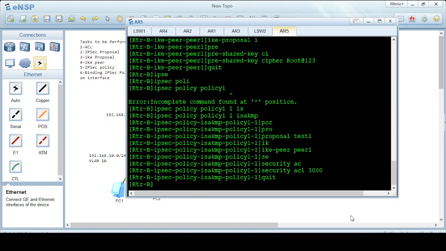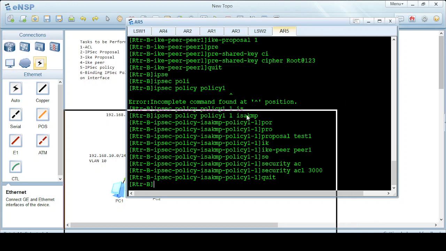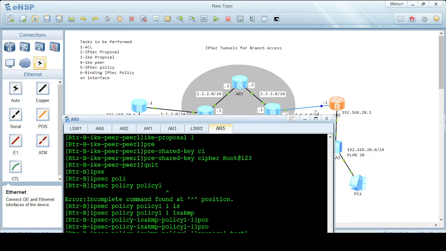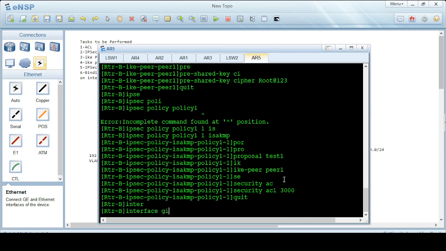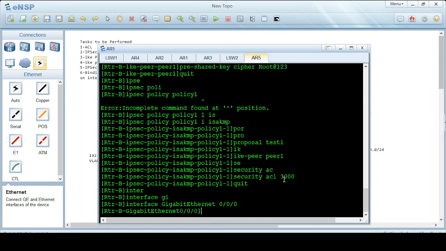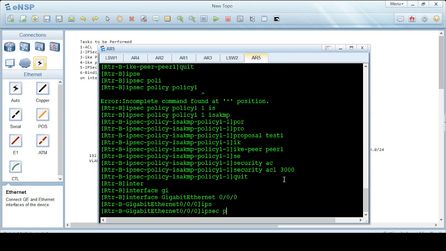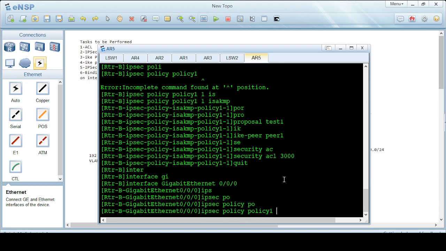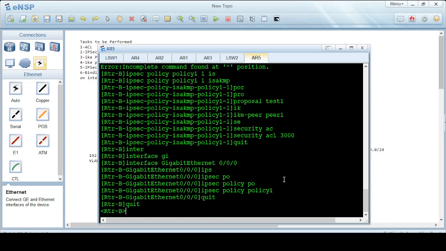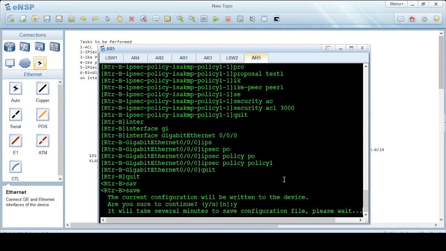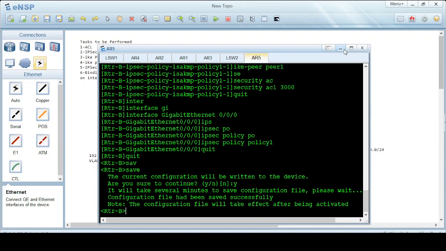This is done. We will bind this IPsec policy on our interface 0/0/0. Interface gigabit 0/0/0 IPsec policy 1 is done. Quit, save, and done.